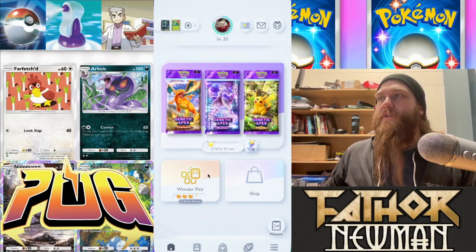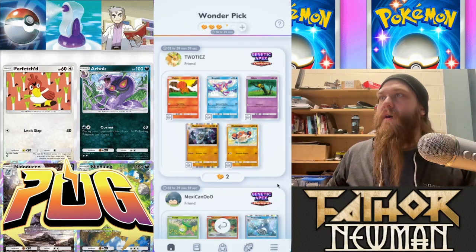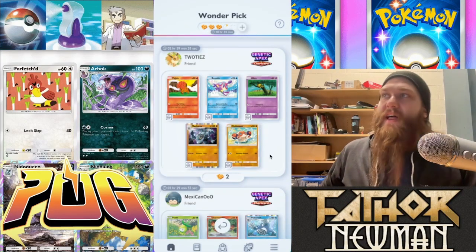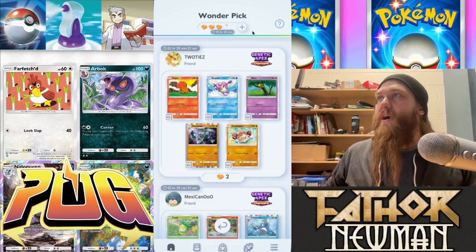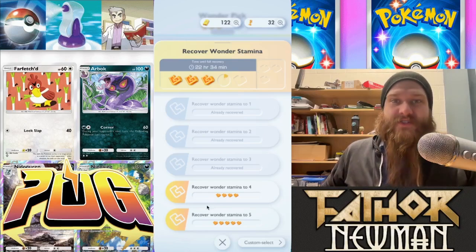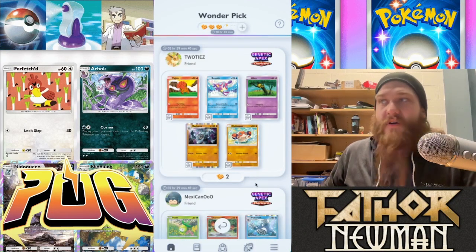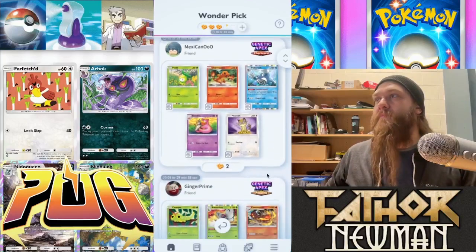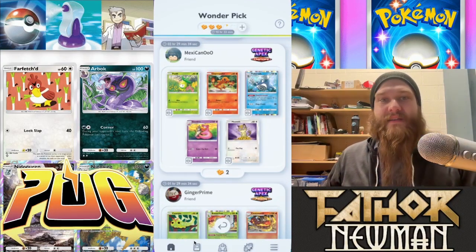These wonder picks let you look through other people's packs that they've opened and be like, oh, I would like to try to get 2 ties Clobopus. I have 1 million of those. No, thank you. But these little hearts, what are those called? Wonder stamina. You accrue those one every 12 hours, and then you get a random chance to get something. I finally got a Poliwrath, or I'd probably pull on this one to try and get that.